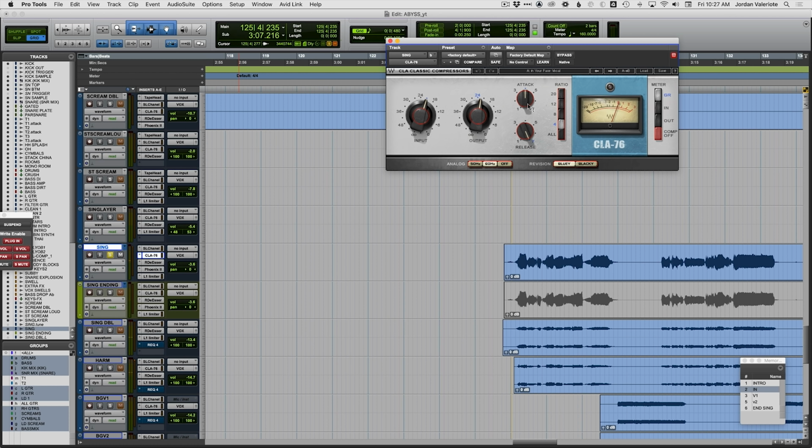And with the attack right in the medium setting and the fastest release at 4:1, and you can see I'm pinning this meter, it sounds fantastic on lead vocal.